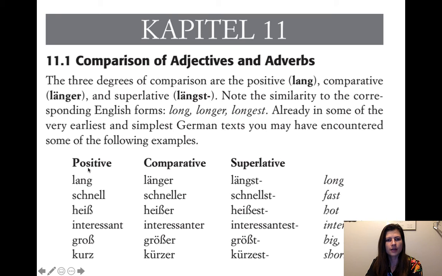So when we say positive, we mean normal adjective, just the standard form of the adjective, lang. And then when we say comparative, that means an ER ending. And then you see we've got our umlaut added there, and then the ER in all cases. Umlaut sometimes, ER always. And then we're going to go into the superlative after that, which means the longest, the fastest, the hottest, all of the most. So it's like normal, more, most, superlative.